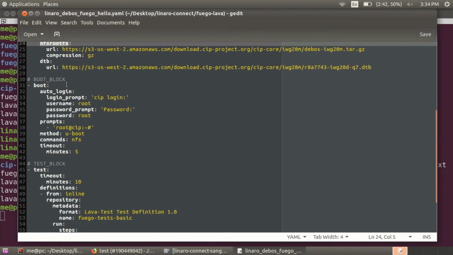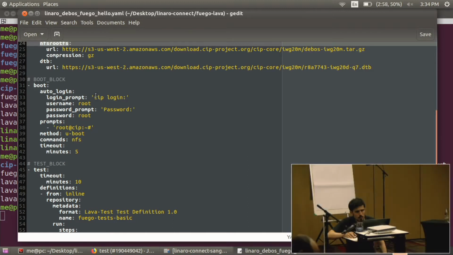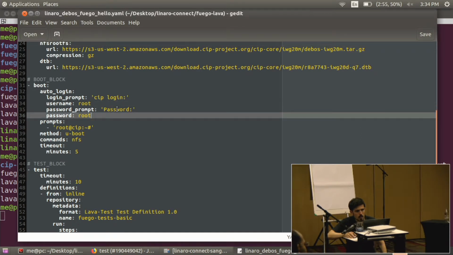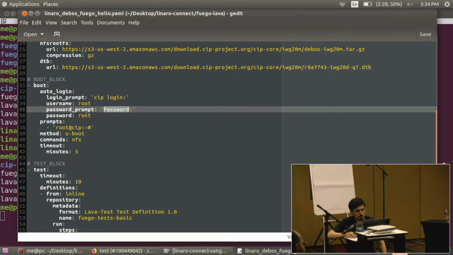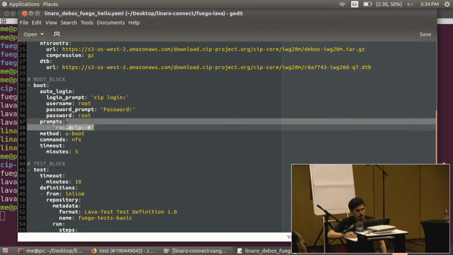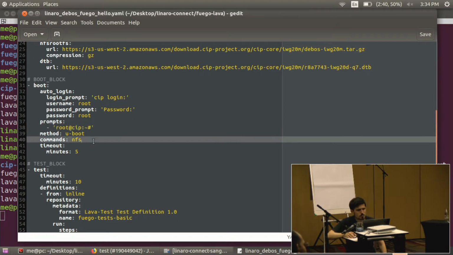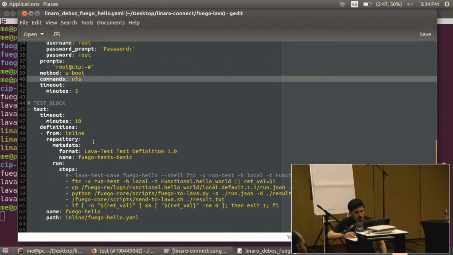Then it will turn on the board, and it will wait for the prompt. So here I say wait for CIP login, the username is root, then a message will come, password, you put root, and then you will have a prompt like this, and Lava will recognize it through the serial port. And finally, we get here to the test, which is what we want to do.